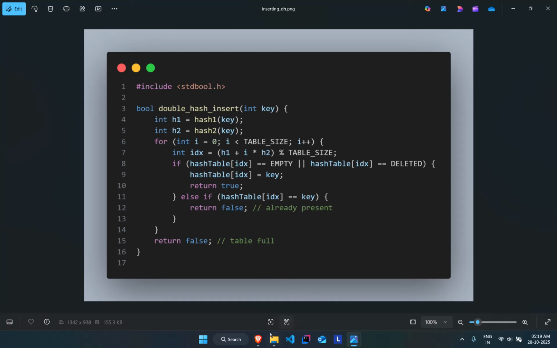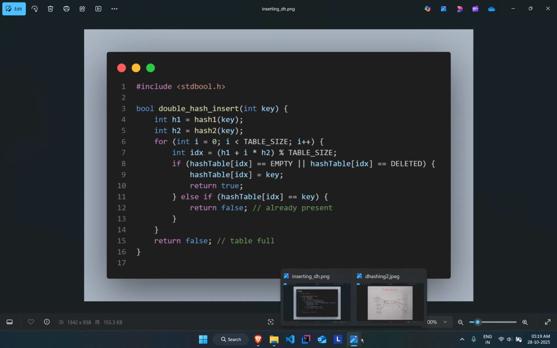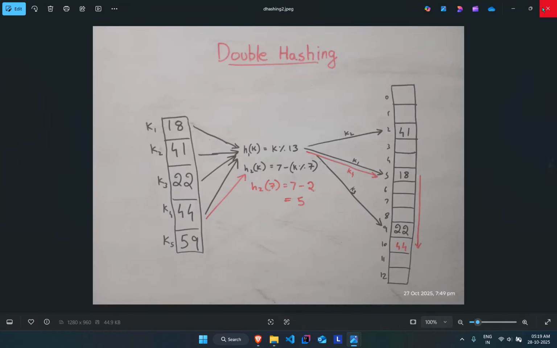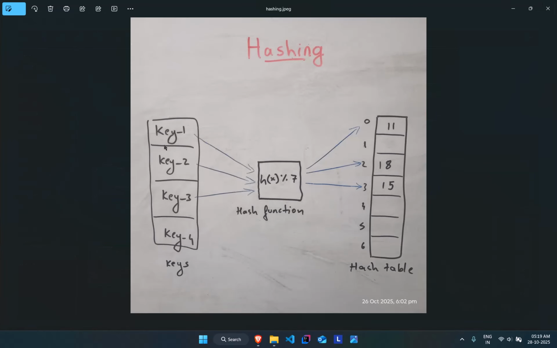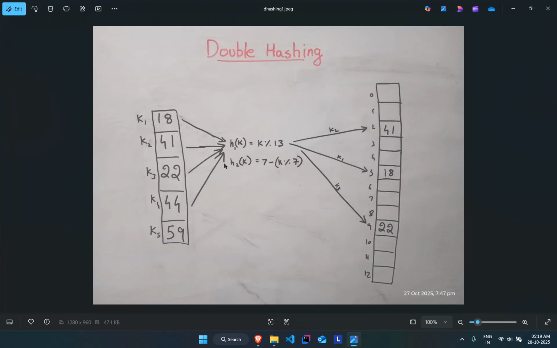Now usually what is happening over here is, see, in our previous examples we passed the key and we stored some other value. So there key and value are totally different. But in double hashing we usually store our key only.